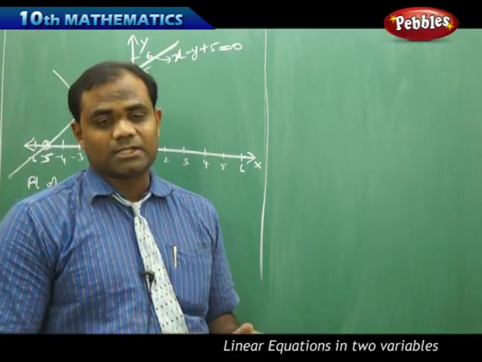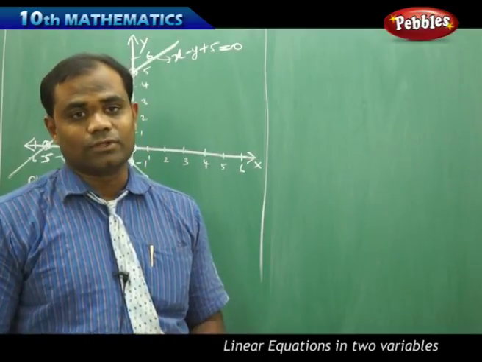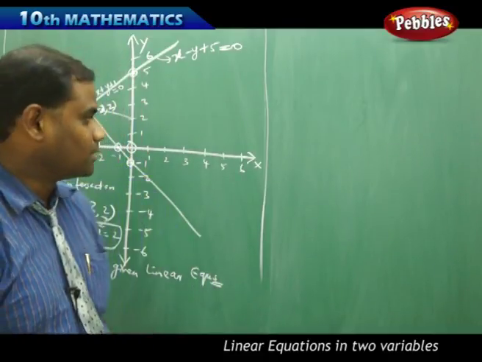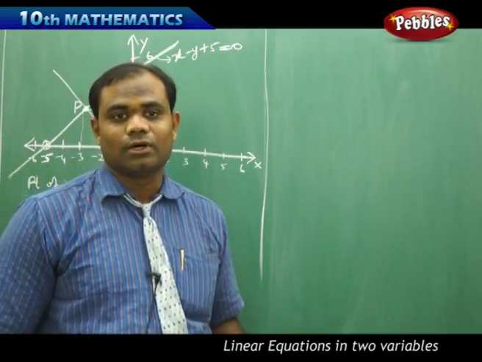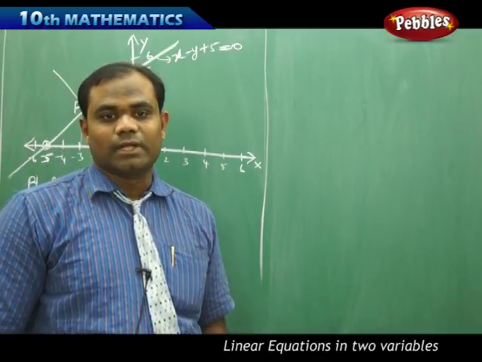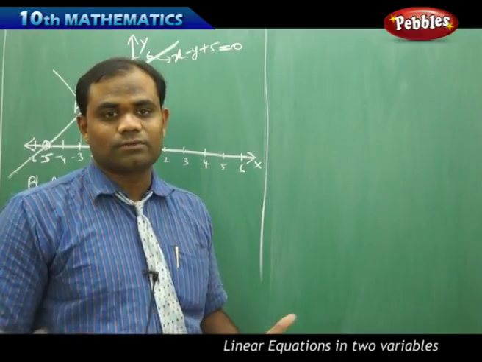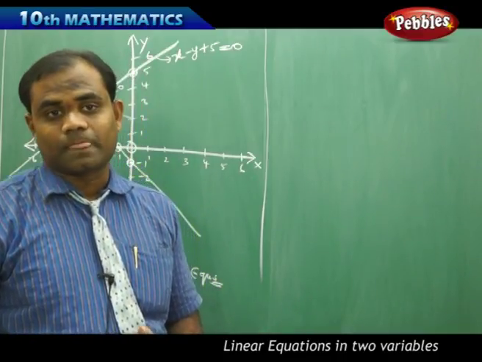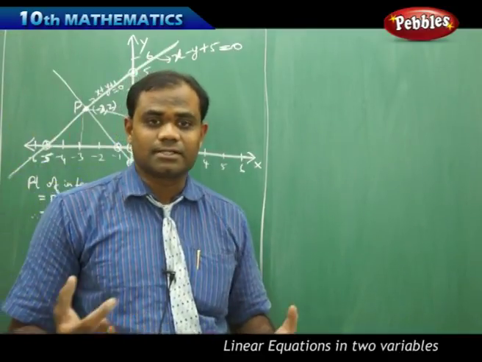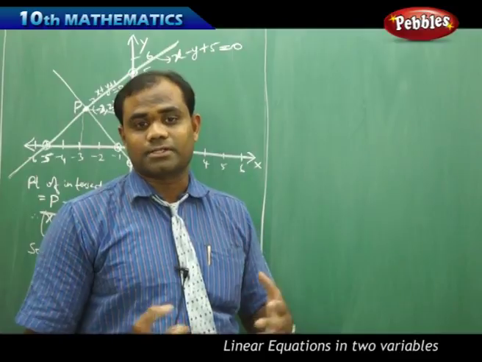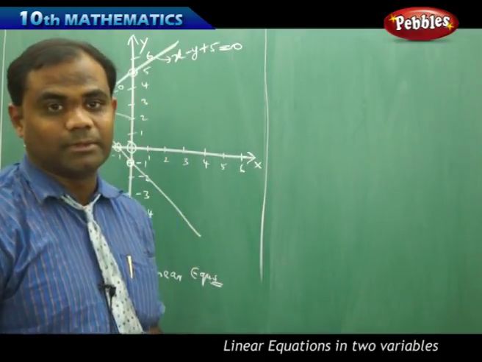Now this makes me understand the different cases of the solutions. Say for example, if the 2 lines do not intersect, then what is the status of the solutions of those 2 lines? If the 2 lines are coincident, then what is the status of the solutions of the equations? If the two lines intersect, then what is the status of the solution? So different cases arise with different types of intersections, as we see in mathematics.